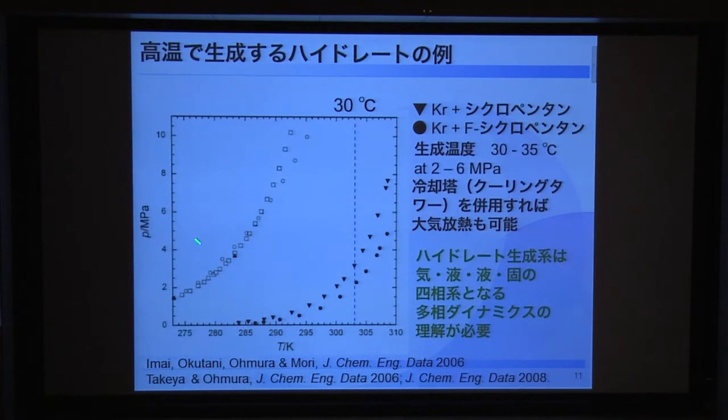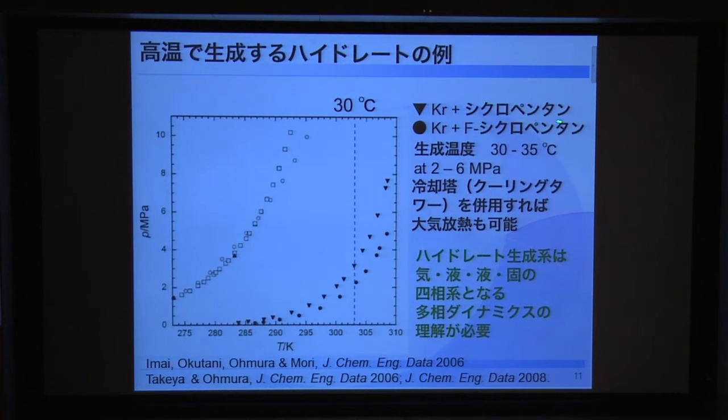So these would coexist in the same space, and hydrate can be formed very easily from about 10 degrees at atmospheric pressure or 30 degrees at 4 megapascals. So this is actually possible as indicated here. So with realistic pressure, it is actually possible to discharge thermal energy into the atmosphere. For the last 5 to 6 years, ICE and Keio University have been working together showing this result. But going forward, there are some challenging issues.